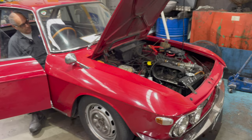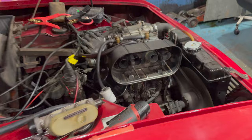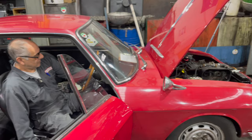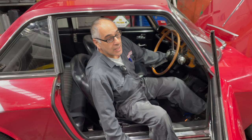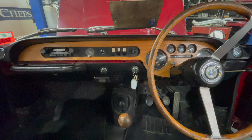For a car that's been sitting for about 3 years, nice one. God, it sounds positively purring. Any issues though? It might have a bit of smoke, you reckon? Yeah, I think it's blowing a little bit of smoke. I'm not sure. We need to go for a bit of a run and retune the carburetors. But I think one cylinder could have a problem with the rings. Yeah, that's the next stage.